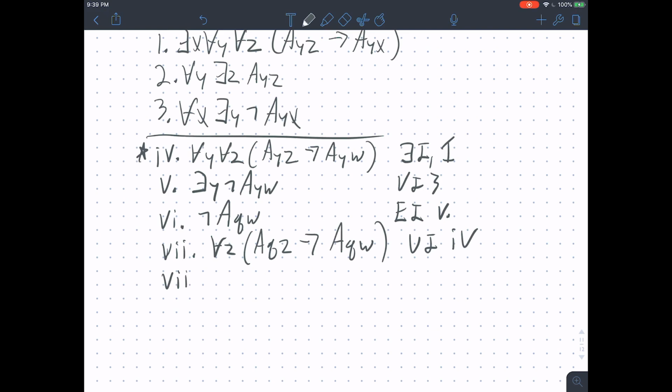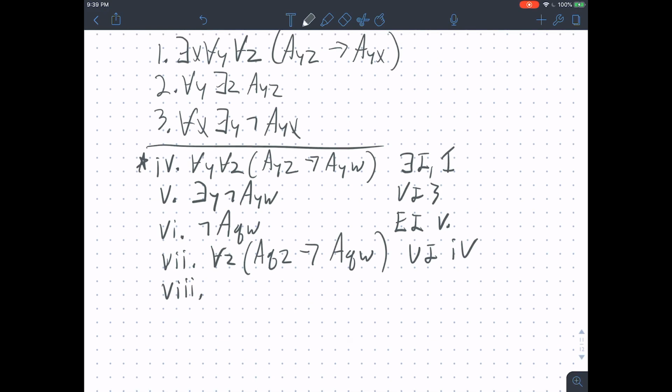And then for the next step, I'm going to need to do something to 2, right? Because I haven't really touched it at all. Since I have a universal quantifier, I want to try to drop it to where this y here matches something else I already have.